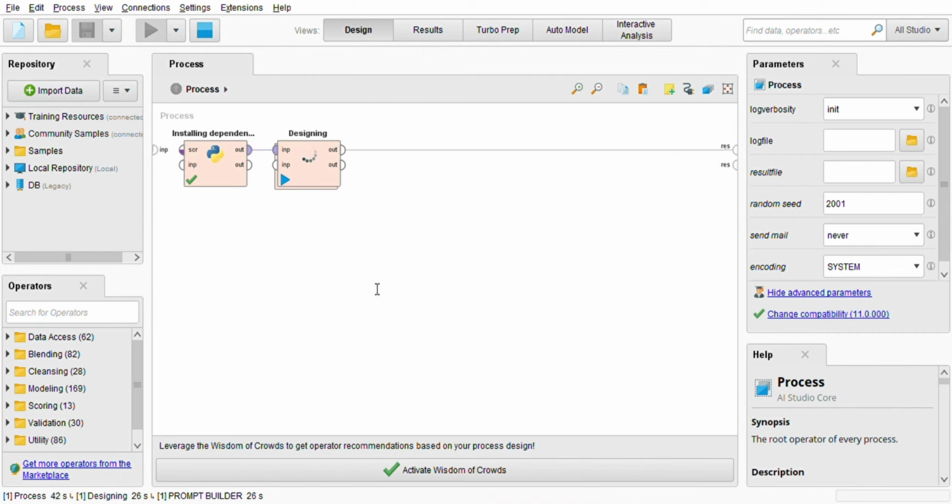This is the system. We'll fill the system portion here, and we'll add the tasks. In this portion, this is the first task.